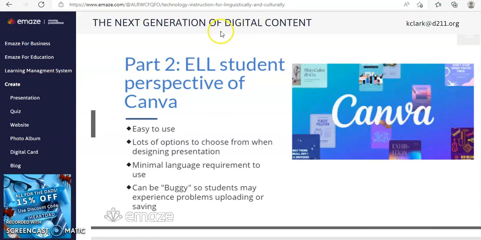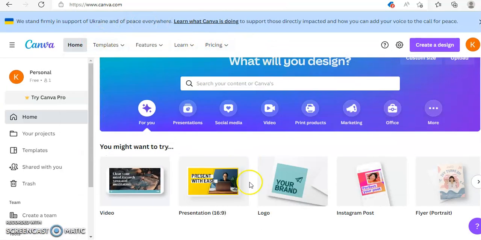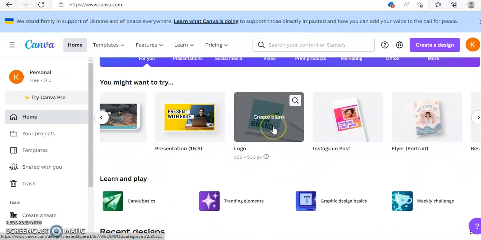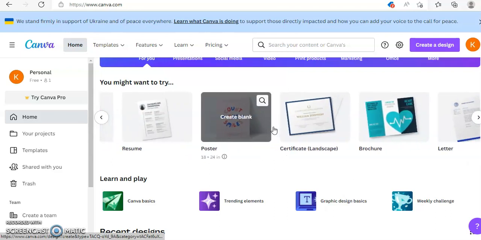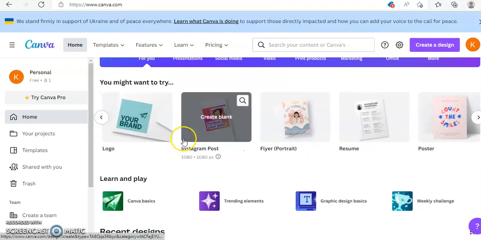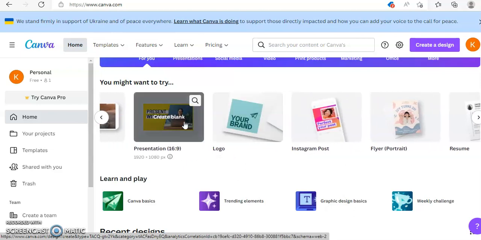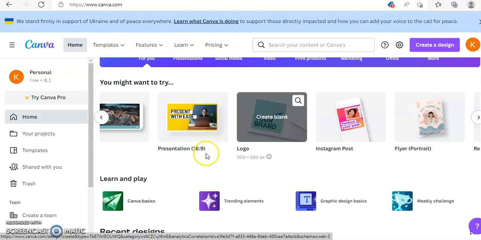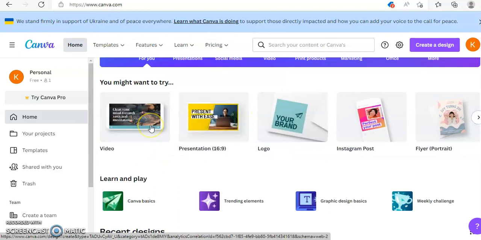So I'll hop over to Canva's website here. So you can see we've got a lot of stuff here. This is just all the different kinds of things you can use. So there's things like you can make a resume, you can make an Instagram post. It's very versatile in the way that you can make a presentation or have students present information. Some really cool things, you can create your own logo, so if you're in a business class you can do all that kind of stuff.